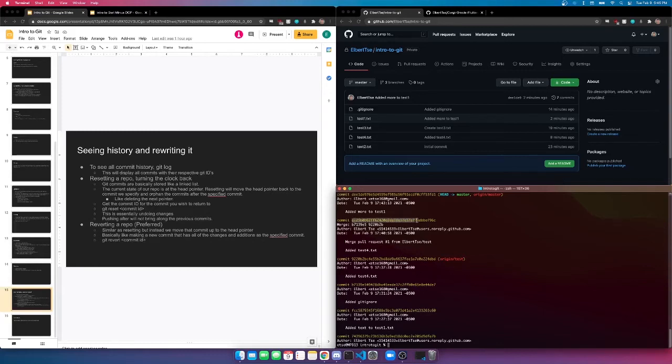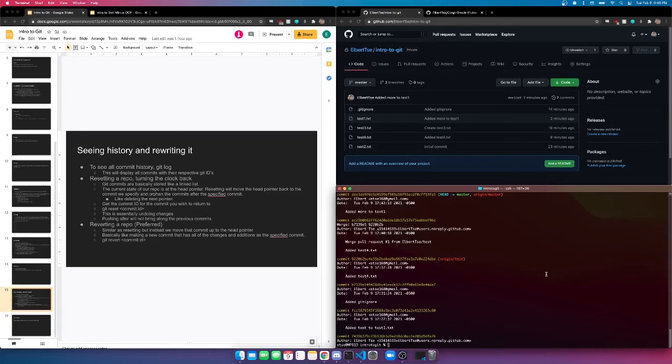These strings here. There are 2 ways to do this: git reset and git revert. This goes back to the linked list. It's a linked list, right? What git reset does is, like I said, we have a head pointer, and we have our commit ID. That's where we're going to move our head pointer back to.